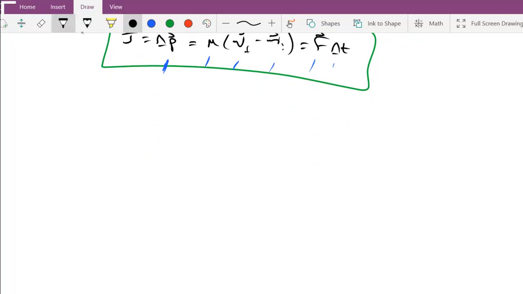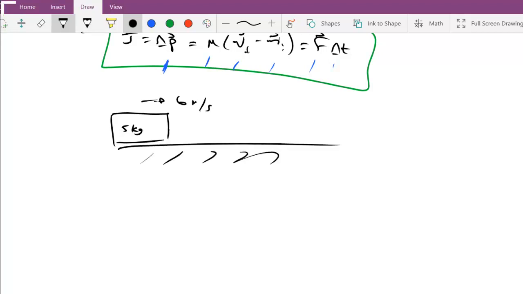But let's have a quick example here. Let's say that we have a mass. We'll stick with our 5 kilograms here. So 5 kilograms moving along. Let's say this was moving a little bit faster, 6 meters per second. And it's on a rough surface. And so we would know that we have a frictional force acting on it, right? We also have, clearly, a weight acting down, a normal force acting up, and a frictional force acting back this way, kinetic friction force.